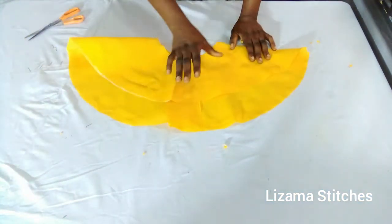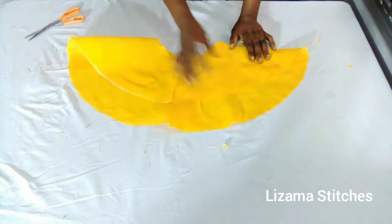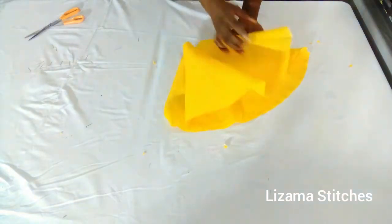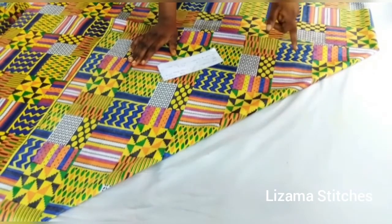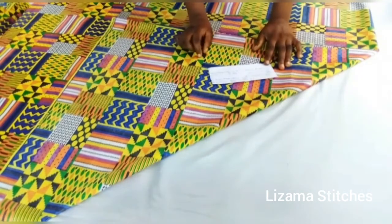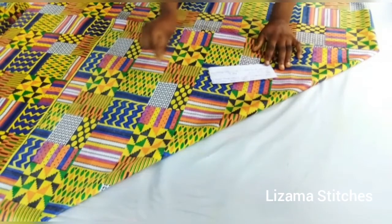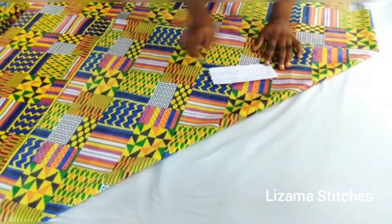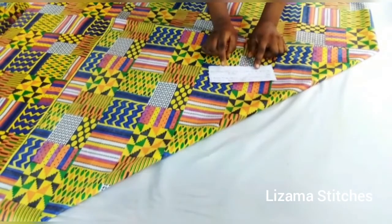So, I'm going to cut my African print fabric and the lace fabric just the same way I have cut the lining. I'll do it and show you. The second layer of the lower part of my dress is going to be a half circle. To get the waist radius, I'm going to divide my waist circumference by 3.14. Because it's a half circle, it's going to be divided by 3.14. The formula for half circle is 3.14. Now, the waist circumference I'm working with is 20 inches.